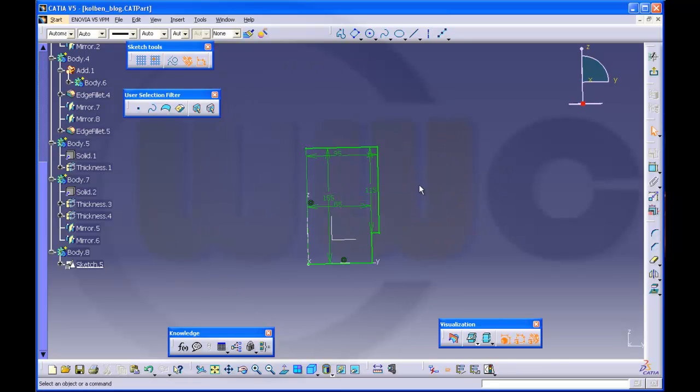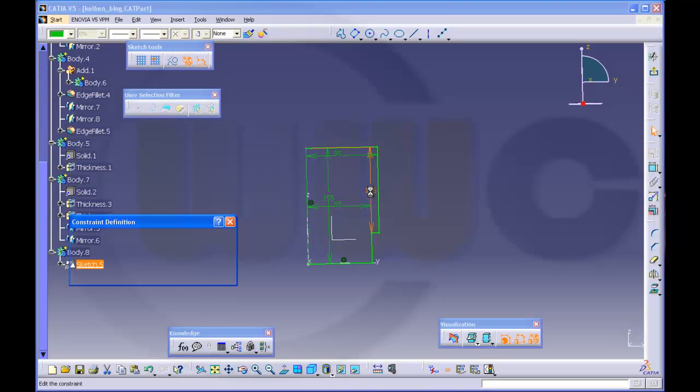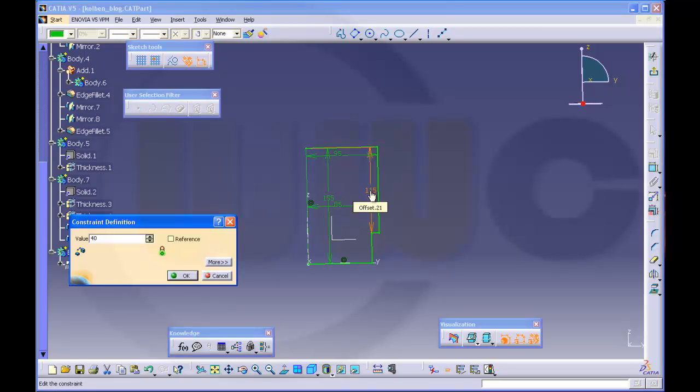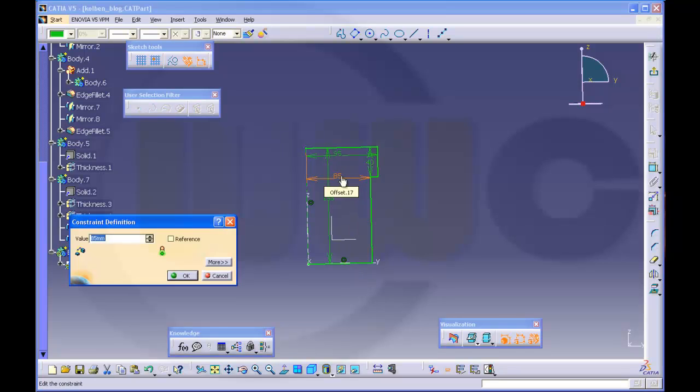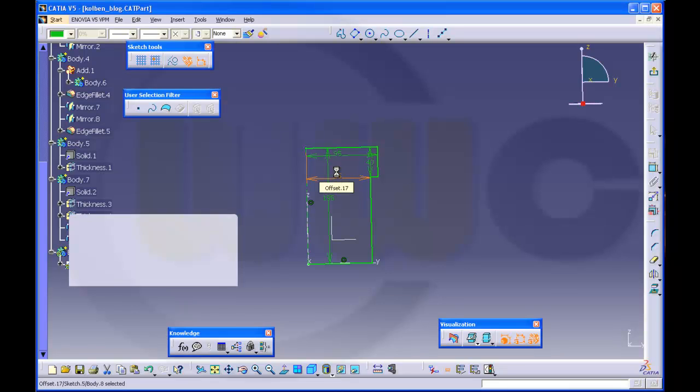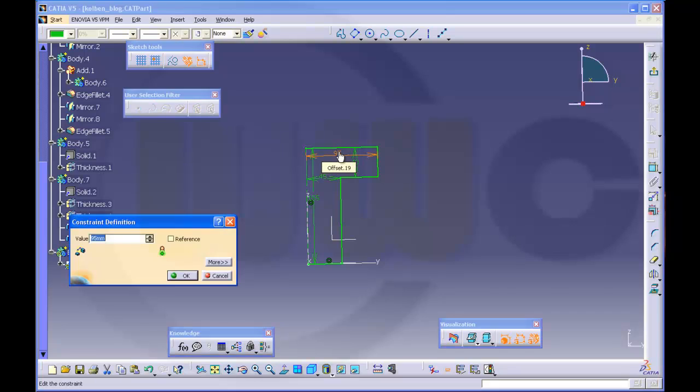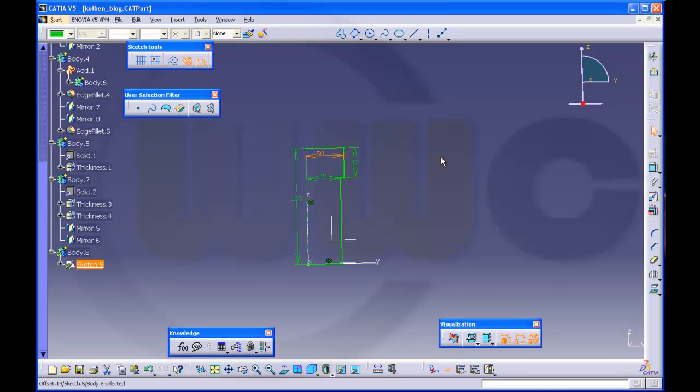So this should be 40. That one should be, this one should be 45, and this one 50. Okay.